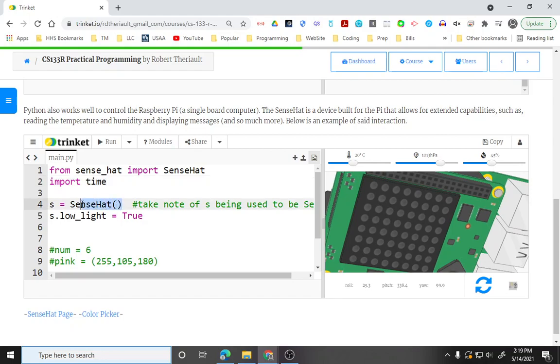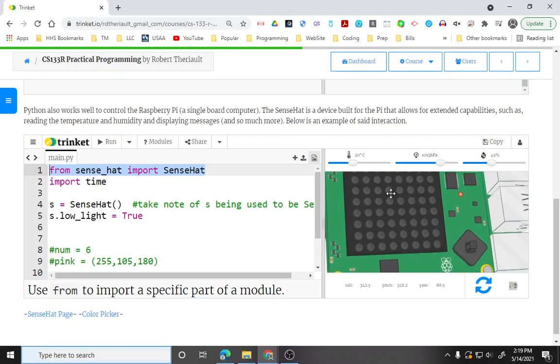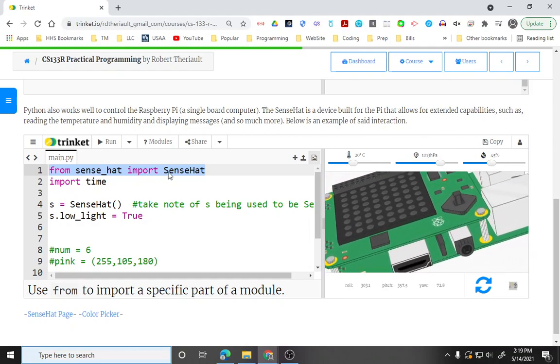So this makes a connection to the SenseHat. One important thing to think about too: these commands will only work on a Raspberry Pi. This is simulating the Raspberry Pi. This is not a real one. These commands only work on a Raspberry Pi connected to this, but they have all the connections and everything needed to do that. So this is why this is a much more complicated library.